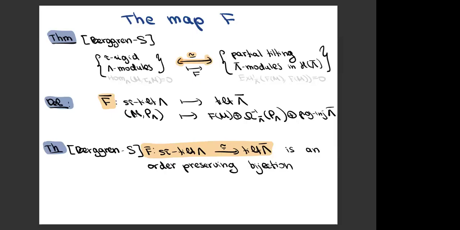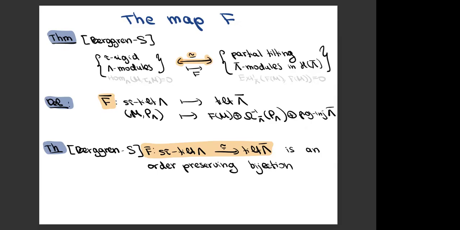It's going to take f of m, perfect. Then what do I do with this projective? Well, I apply exactly this functor, omega inverse lambda bar of the projective. So this is this gray module that we've denoted. This lies in this gray part. This lies in this blue part. And to be a tilting module over lambda bar, or over any algebra, the projective injectives are always a summand. So you have to add in the projective injectives.